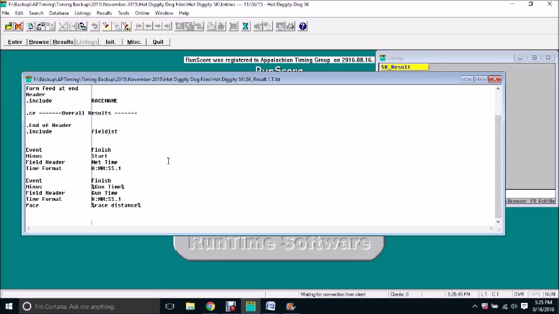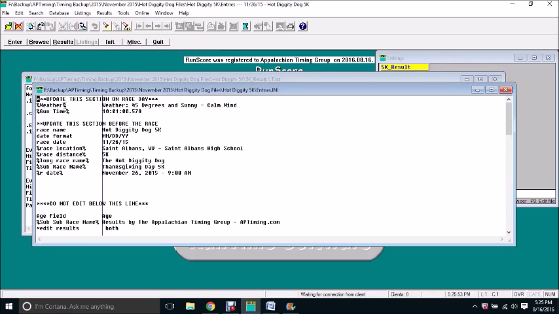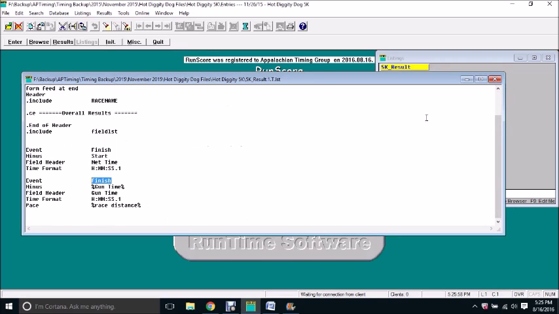The next column that we have on that listing is their gun time, which is just their finish time of day minus the actual gun time that the race began. So everyone's starting point is going to be the same, and then the pace is just going to be based on the race distance. If you do not know the exact race distance, you can always just put in 5K. It could be anything, 10K. It could even just be 3.1 m, which is going to be 3.1 miles. Totally, it's all the same basically.